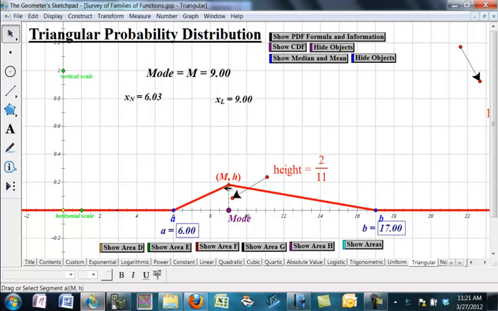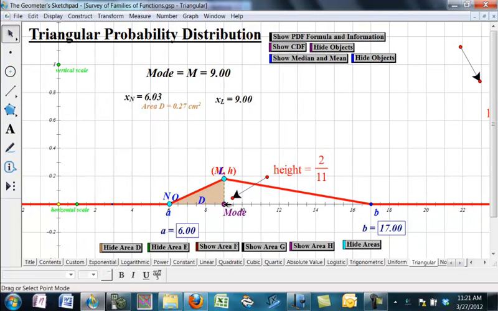Now the reason why that can be useful: if we want to find an area, say something that looks like this, we need to find the height. If we want to find the height, as long as this point L is anywhere on this piece, we can use that formula that we just figured out to find that height. Or if we have a height here, we can find that height. So if we want to find areas like any of these guys here, then we need to know the heights of them. And that's where that formula comes into play.